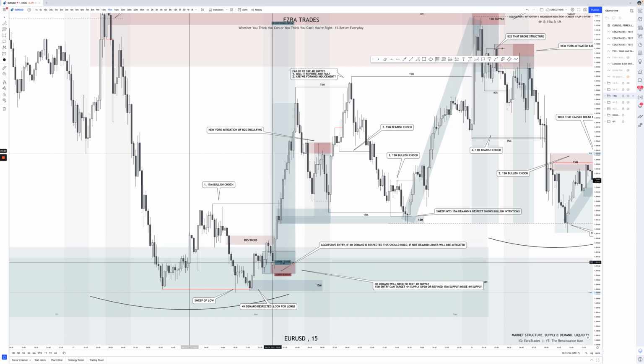So we took this entry, 50%, about 4.7 pip stops. Let's just say 5 pip stop loss, right? And what do we have? We have an immediate engulfing to the upside. You can see how aggressive this was coming out of a 4-hour POI. That's why we felt a little confident in this one.